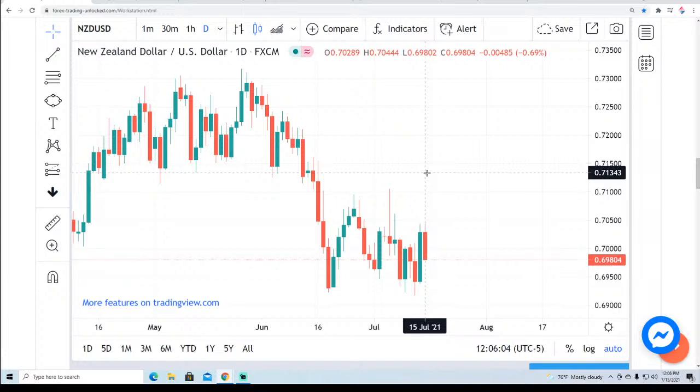I don't think it's going to get really too hammered unless you have a real major reason to buy the dollar, and I only see that happening if you see a turn in the bond market, in the short-term interest rate markets, the 10-year, and we see them starting to become bearish and sell off. If they sell off in a big way, that would give credence to a stronger dollar, and then I would see New Zealand dollar, US dollar pressing the new lows a little bit harder.